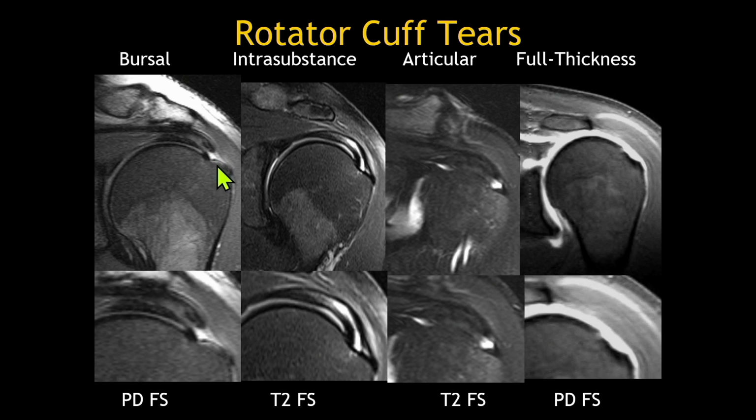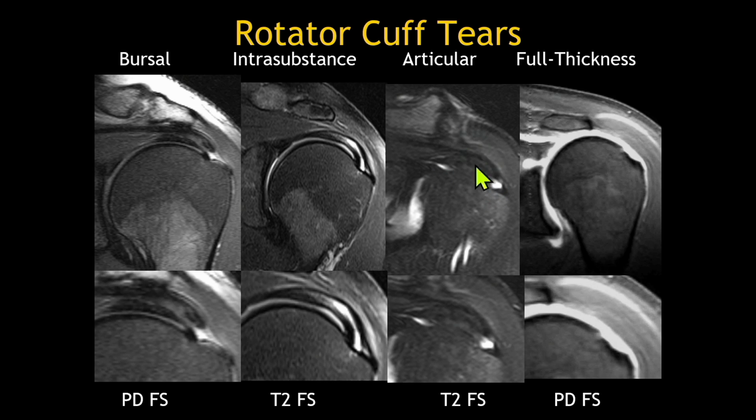So you can see this high signal intensity tear. And really what we want to look for is fluid signal intensity on those fluid sensitive sequences. Because if it's just sort of a gentle gray or if it's darker in signal intensity, then that's more in keeping with tendinosis, okay? So here we have a bursal surface tear. Here on the other extreme, you have an articular sided tear. So that's going to be on the humeral head articular surface there.